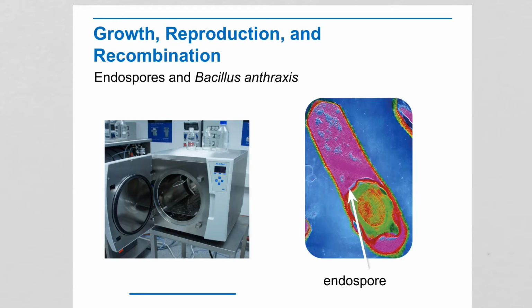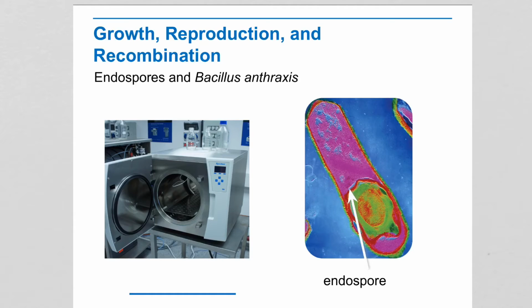So some bacteria, when the conditions get really nasty, whether there's not enough water around, or the temperature is bad, too high, too low, or just not a good living condition, what you'd see is that these prokaryotes form something called an endospore, which is shown here. Basically what happens is the DNA gets encapsulated.